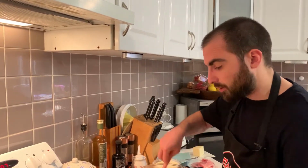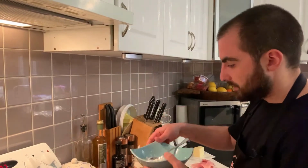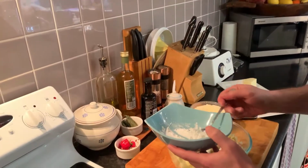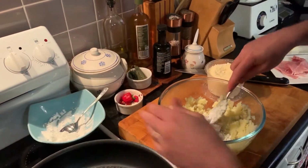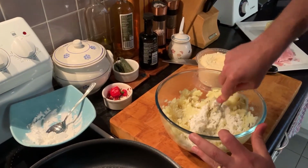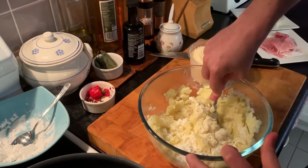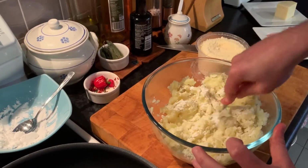And now we add 4 spoons of fecola di patate, which is potato starch. It comes like this. We add it and slowly we incorporate it in the potatoes. So we do this type of work here. This will give a bit of consistency to the patty.